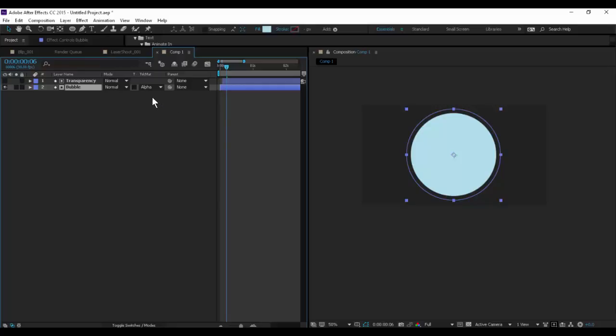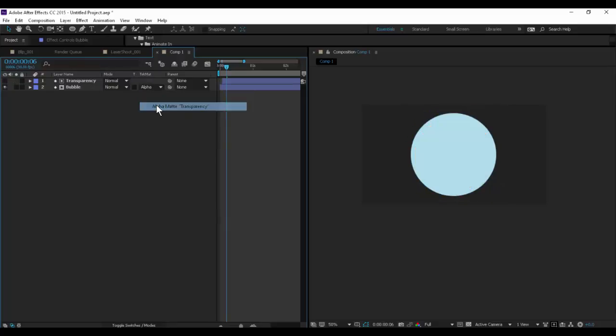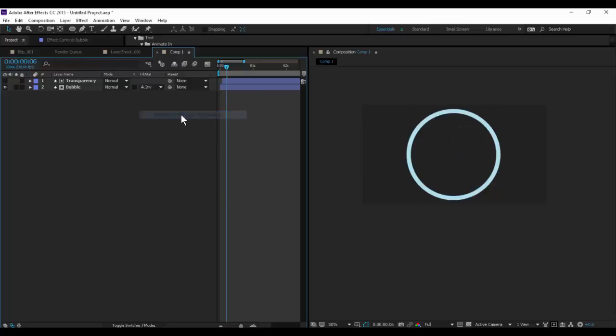Okay, so now when I did that, you'll see that it actually did the opposite. Like we lost size. Okay, put it back on. When I click on this, you'll see that my blue layer actually gets a bit smaller. So what's happening is it's saying, here's where that red circle is. That's the only spot I want that blue circle to exist in. We want it to actually be the opposite. So if I go here and say alpha inverted, it'll do the opposite, basically cutting a hole right where that red is.